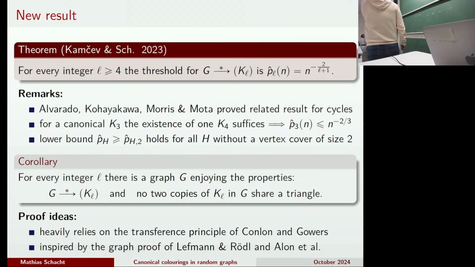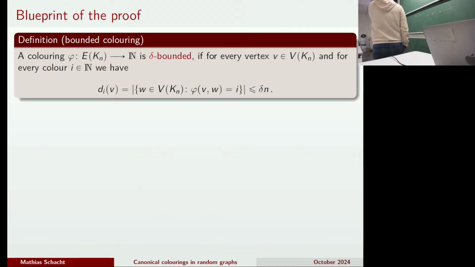Okay, so how does this proof go? This is our blueprint, which we then followed in the random setup. This proof distinguishes the colorings. If there is no restriction on the coloring, then of course you have to deal with all of them, and in order to tame them, it is natural to classify them as follows.